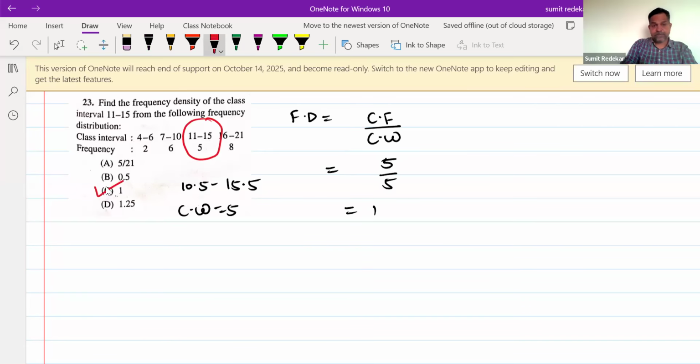The measure of central tendency based on all observations. Mean is based on all observations. Median does not depend on all observations. Mode also does not depend on all observations. Variance is not a measure of central tendency, so that is completely out of question. Mathematical averages, AM, GM, HM are basically formulas that need the complete data, and because they need the complete data, it is that data value that depends on all the observations.